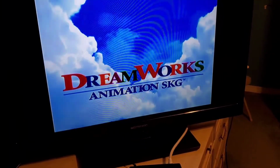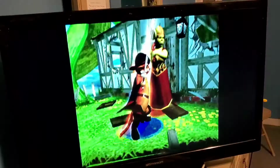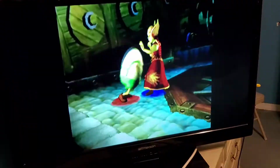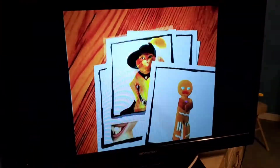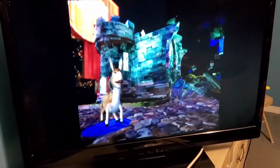DreamWorks Animation, rather. Shaba Games, or however you pronounce that. I mean, I could skip through this as well, but I just wanted y'all to enjoy this. Yeah, Shrek has that spin attack as you saw there. And he has that slam move, of course. Goodness.